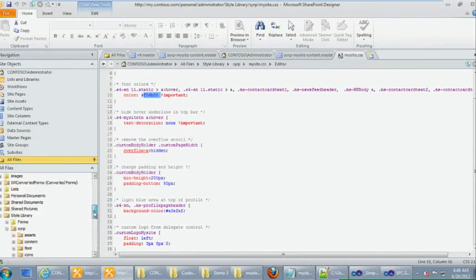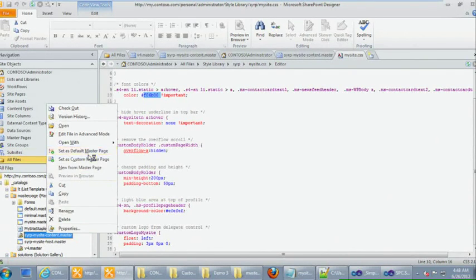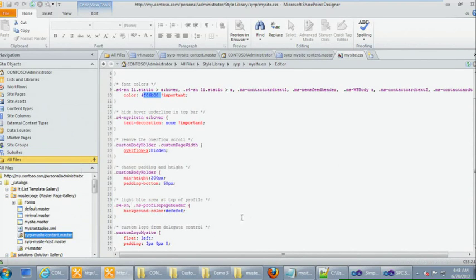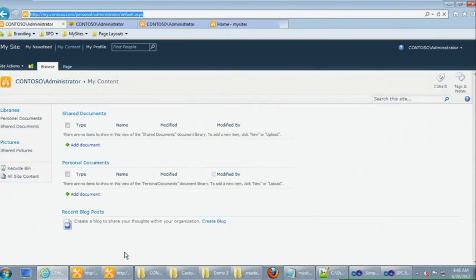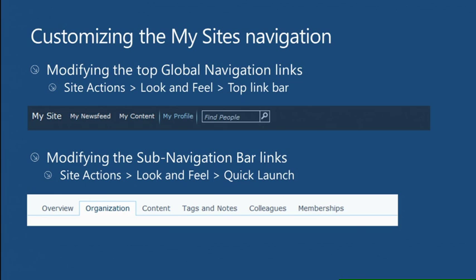But really, there's not a lot of work to doing the personal site version of this. Again, if I want to see what it looks like, I can right-click on it, set as default, set as custom. And now when I go back here and hit refresh, we've got something that kind of looks like something, right? But if we were to load up John's My Site, he's still going to be on the blue look and feel. So down the road in this session, he's going to show you how we handle that situation where everybody's got a different styled My Site. So if you switch back.